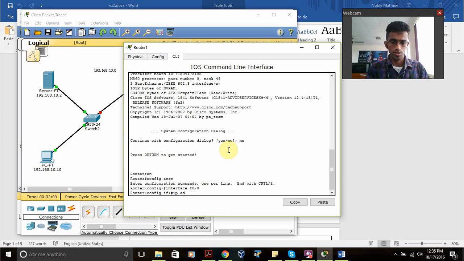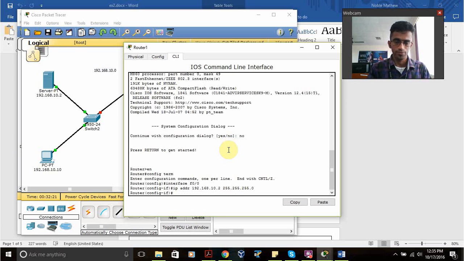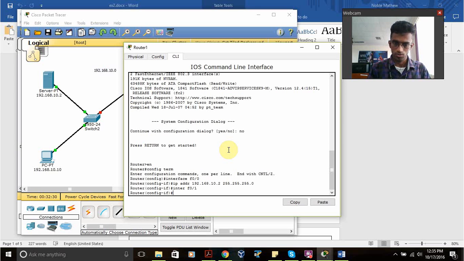So IP ADDR 192.168.10.2, space, the default mask, which is 255.255.255.0. And now let's configure the second interface 0/1. Let's configure it to 192.168.11.2 and the default mask.